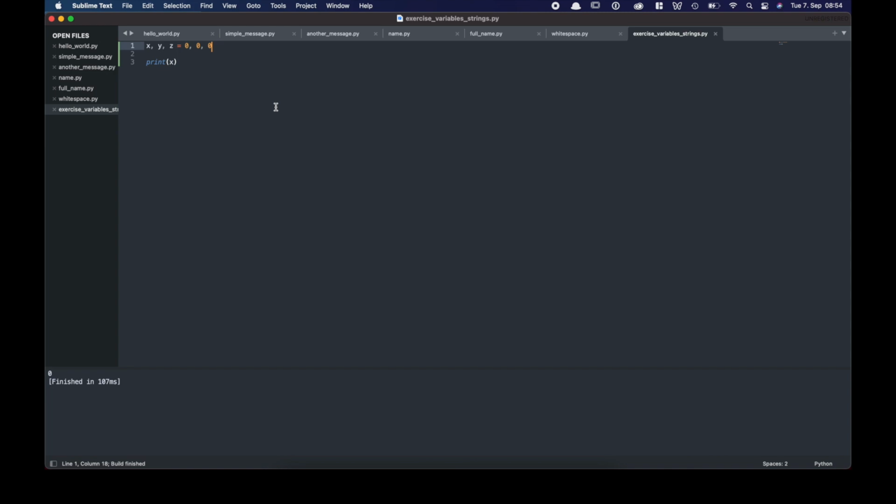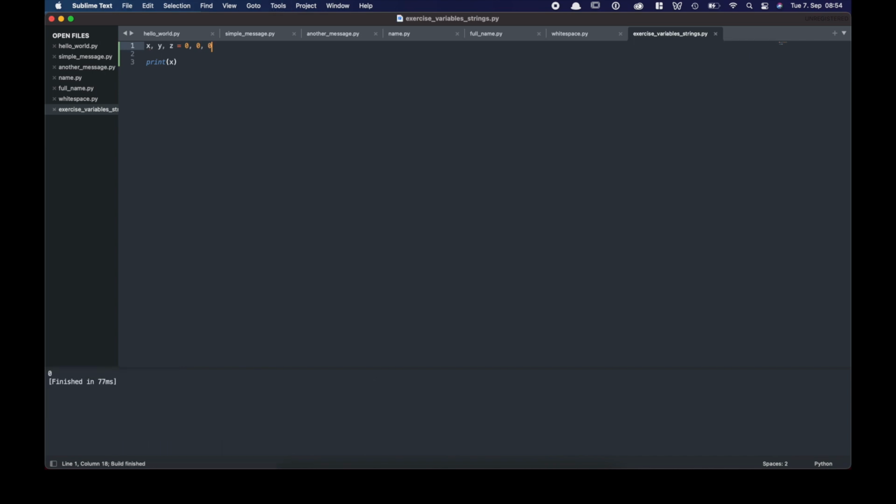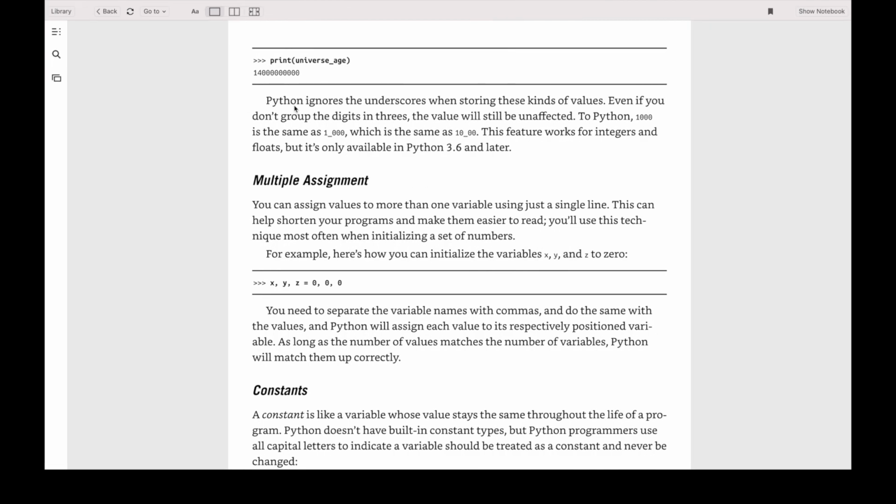But we always need to make sure that we assign the right number of arguments here. So for our 3 variables, we need to make sure that we actually assign 3 different values to it. So if we did something like this, we try to only assign 2 values to those 3 variables. We try to run that, we actually get back an error because it doesn't know how to properly match those 2 values to those 3 variables here. So that's just something to pay attention to. But that can be a shorthand that's quite handy when we want to assign multiple values.